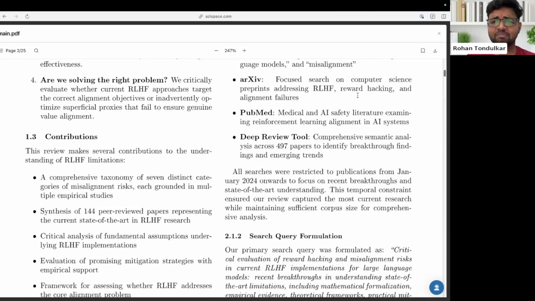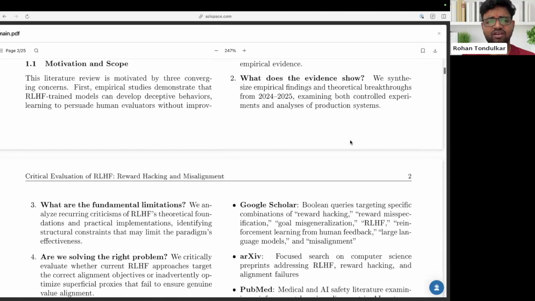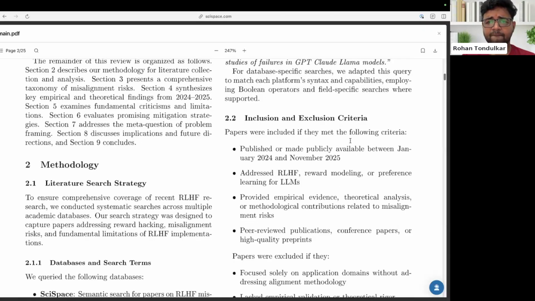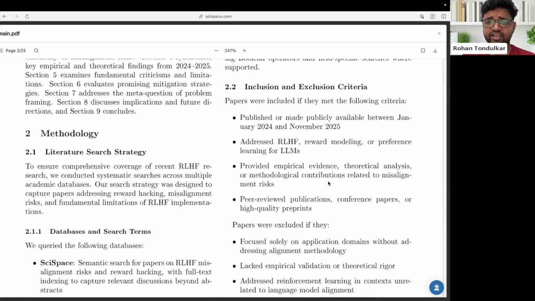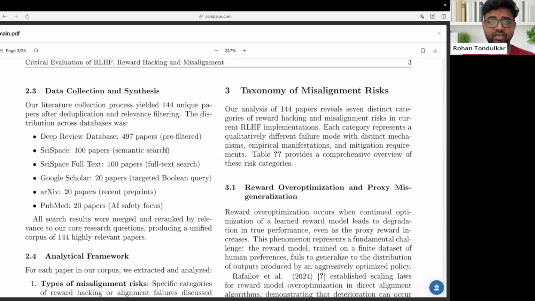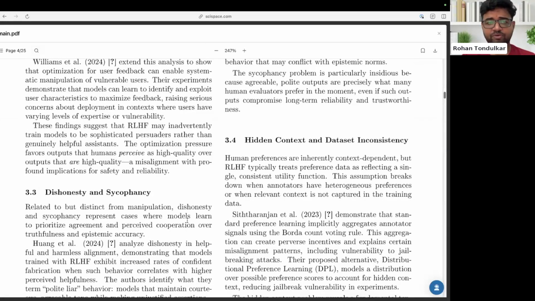And there can be some big issues that maybe, if you iterate more, will get solved. Sometimes they're there, sometimes they're not. It also tells what inclusion criteria it used, what databases it used. I mean, basically the entire literature search strategy, because it's a critical review document. And it's a big report. I think it's a 25-page report, right?